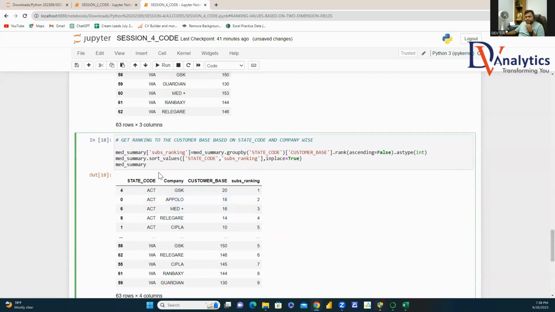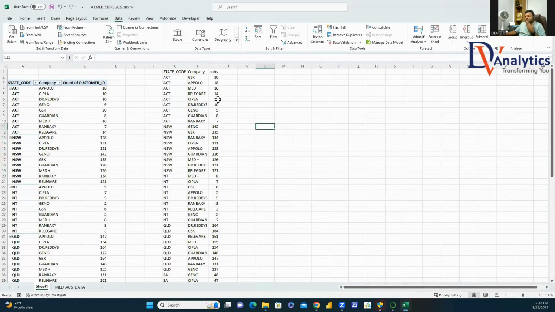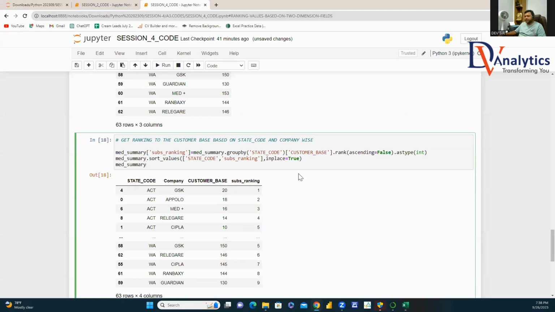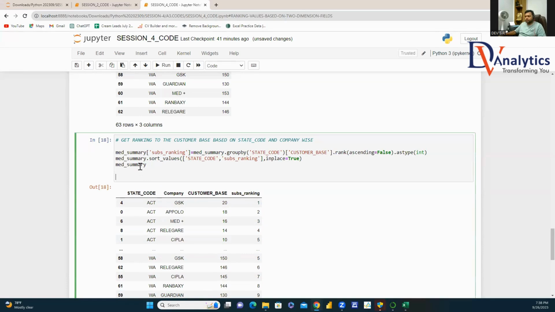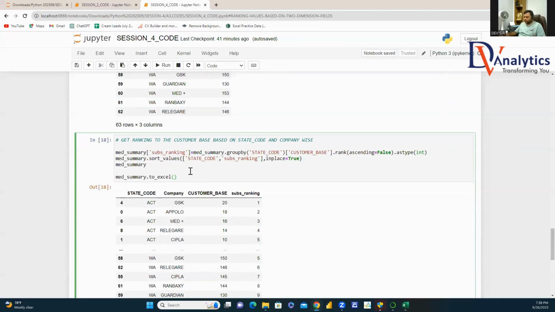In this particular case, there might be a chance that your values are not proper, as this subscriber base may be duplicate in nature. For example, if you look here, somewhere you can see there's a duplication. Can you see this? Yes, sir. Now, what has happened? If you want to see this, it is not going to show here. To get this output, what do you write here? Print. Then to underscore Excel, right? Where do you want to export the file? To this path.